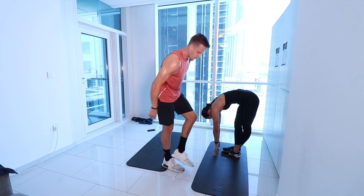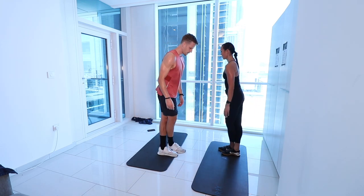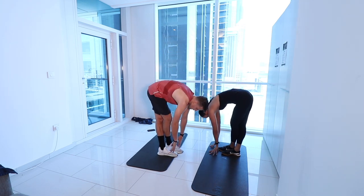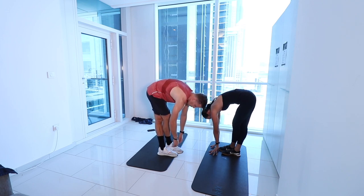We're gonna hold for another 3, 2, 1. You're gonna come back up, you're gonna swap sides. So cross that other leg over the top. That's it. Same thing, I'll get you guys to hang down. That's it, try and touch the floor. Probably find one of the sides a little bit looser than the other or tighter than the other, which is normal. That's it, just keep holding.